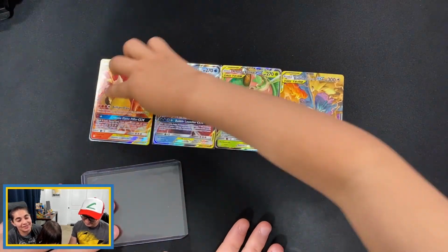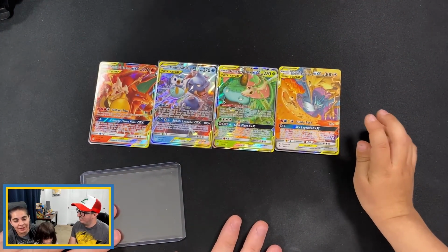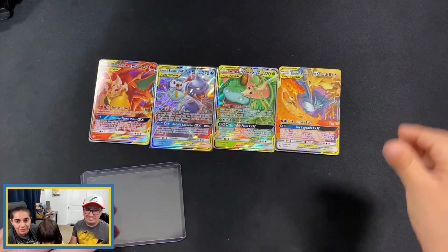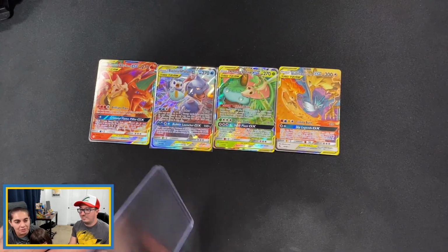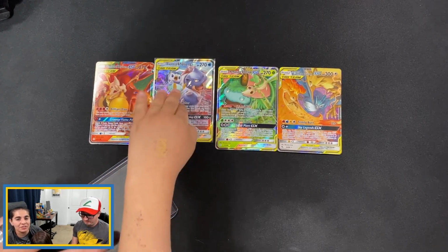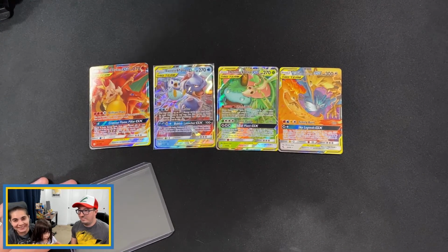Well, on the bright side, though, our local Target is starting to stock Pokemon cards again. I did find, I didn't buy any, but I did see that they had some Battle Styles. They did not have the Charmander blister, but they had the regular blisters and the Jolteon 3-pack blister. They also had some Champion's Path, the Hatterene and the Bad Bashy boxes. Yeah. Yep.